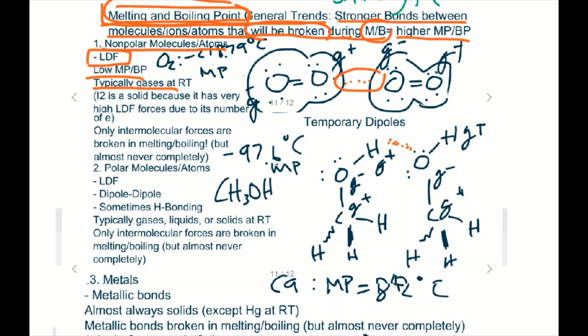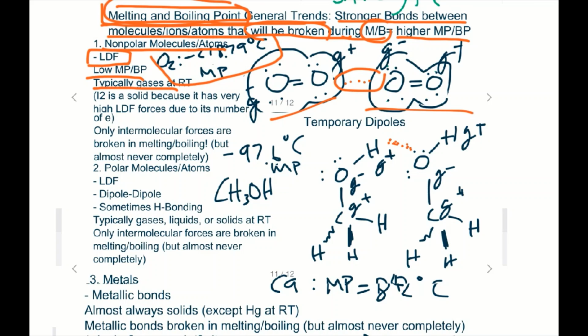As an example, we see that O2 has a melting point of -218.79 degrees Celsius. That's very, very low. That means that it melts at a super low temperature. And the same idea goes for boiling point. O2 will boil at a super low temperature, so by the time it reaches room temperature, it will already be a gas. And that's what we observe, because O2 is a gas.